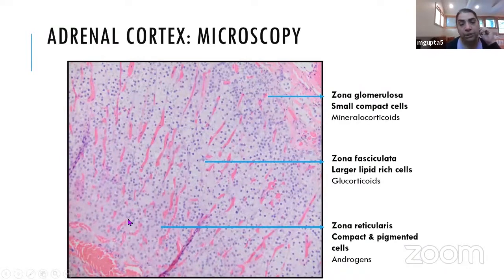Here's something to see about what the layers of the glands are, because they are important when we discuss the lesions of the adrenal gland. There are three layers of cells in the cortical region. As you probably all know, they are called glomerulosa, fasciculata, and reticularis, and they all have one important hormone function, from mineralocorticoids to glucocorticoids and androgens. So they cover a lot of very important hormones.